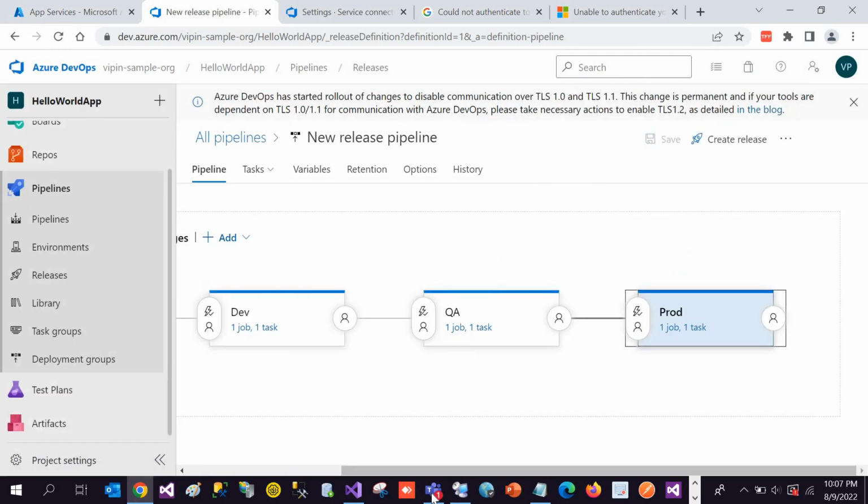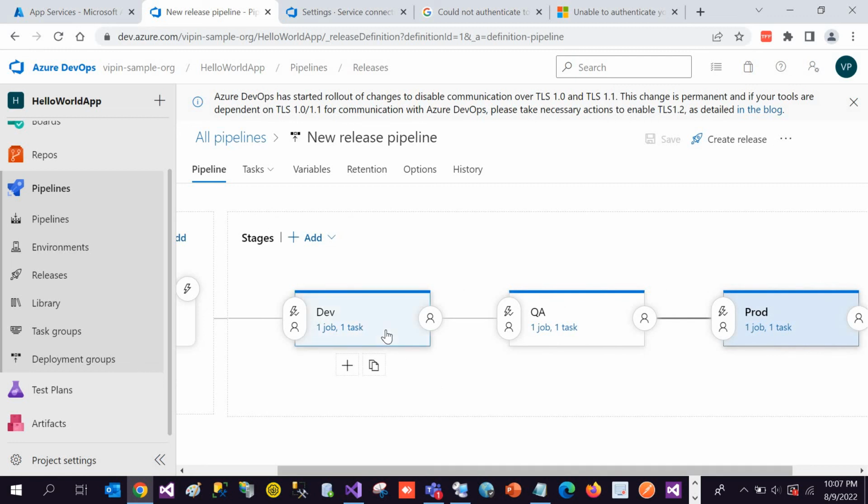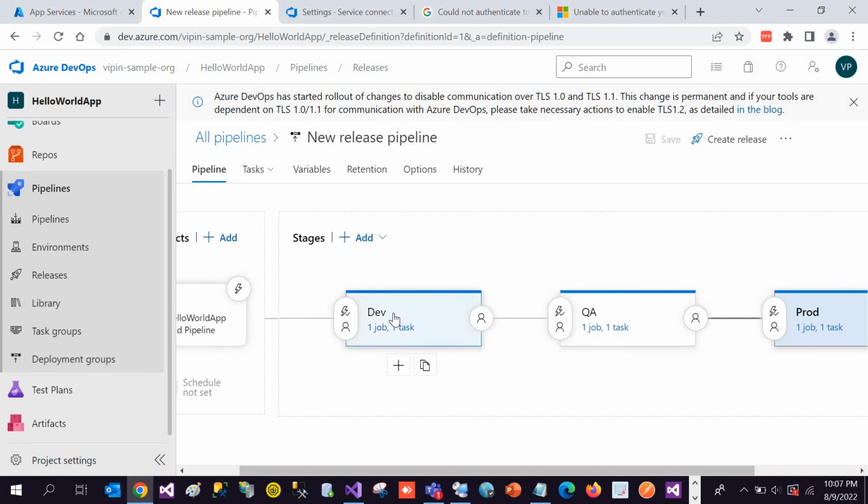Now let's go back to the pipeline. Now we can say our CD pipeline is ready, right? So you can see our dev, QA, then prod. But one thing I want, let's say when the deployment on the dev server is done, right? Let's say when the deployment is done on development region, we want to apply a post deployment condition. It's not like that when the deployment is done automatically in the dev region, then automatically it should deploy in the QA region. No, it's not like that.